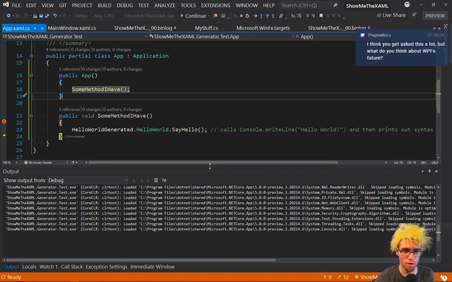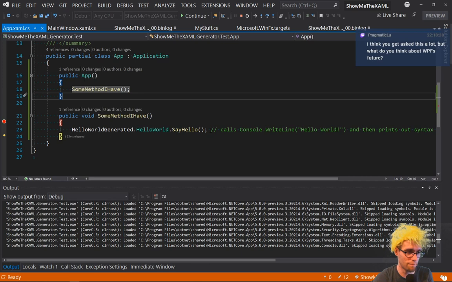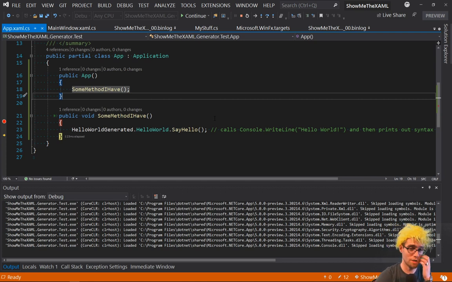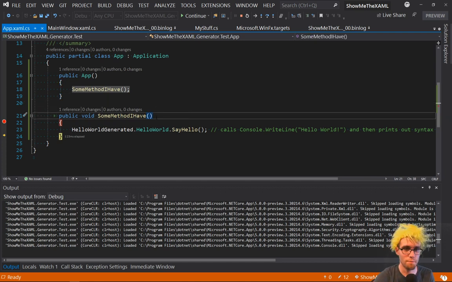WinForms came out long before WPF. WPF was supposed to replace it, and WinForms is still, don't quote me on this, but I believe the largest desktop framework out there. Largely it was first to market, had the most reasonable editor, yada, yada, yada, all kinds of reasons, right? But it's still even more popular than WPF today. UWP came out, and it was supposed to replace WPF. And the usage numbers show that it really hasn't.